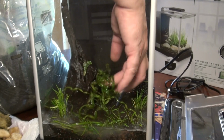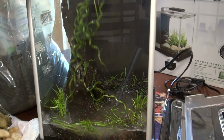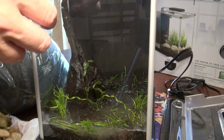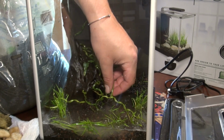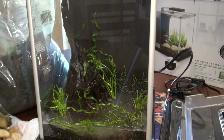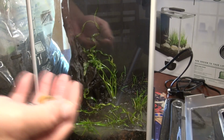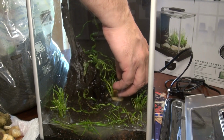These are actually runners from the one I have in the Spec 5-gallon. Not much root structure yet, so I'm hoping they'll be okay. A lot of growth, not a lot of root structure yet. It'll help keep these things in place, and like I said before, to add a little bit of color, I'm going to add some of these river rocks just around the base here.